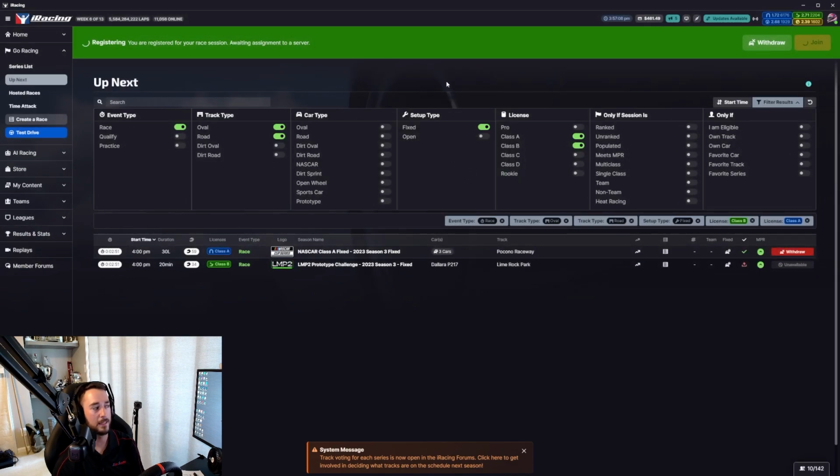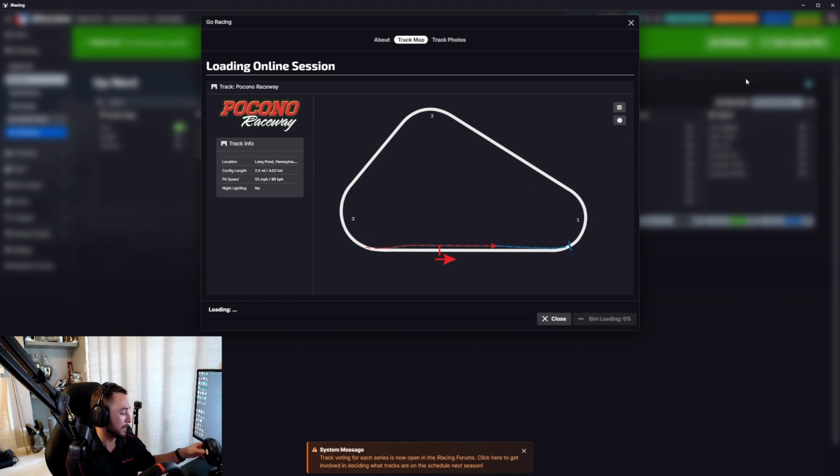Now, once this is up, we'll actually be able to hit join. And before the session goes live at 4 o'clock, we can withdraw. But if you withdraw from the session once the session actually begins, you will lose a lot of iRating because it'll score you as last or that you did not start the race. So you do not want that to happen, of course. We'll try to prevent that by always knowing whether or not you can run the race session.